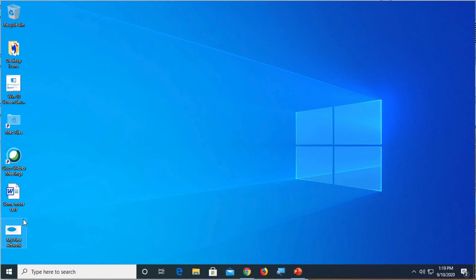Now we change our mind and say, oh, you know what? These things aren't that important. I want to delete them. Okay, we have a recycle bin up here at the top. I can just grab this file here and just drop it into the recycle bin. Boom, it's gone. All right.